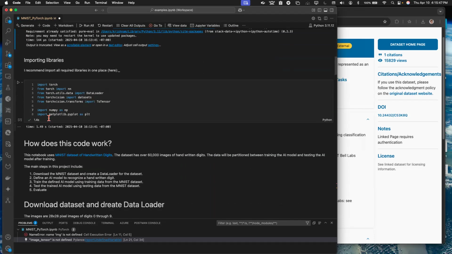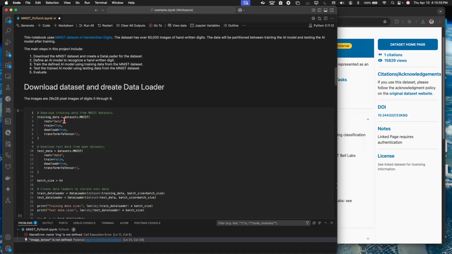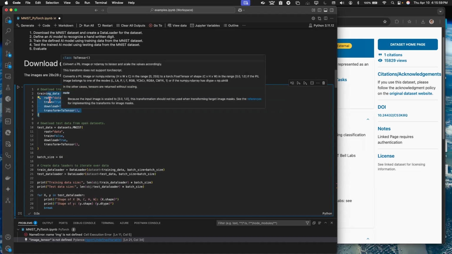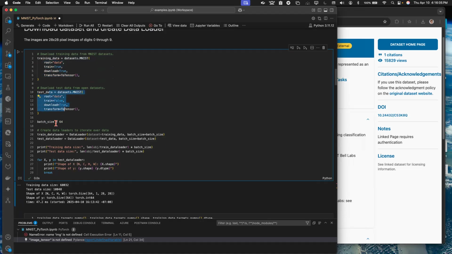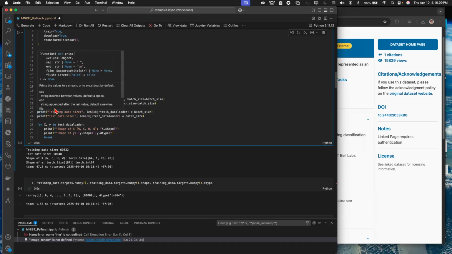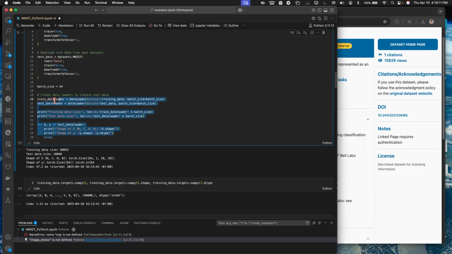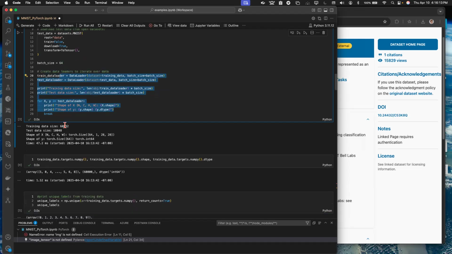That's the big picture. Following that, following all the standards of imports, I'm keeping most of my imports here. And you can see I'm loading my data set and splitting it right away into training data as well as test data. I'm using a batch size of 64, and this is just a loop where I'm displaying the loader.